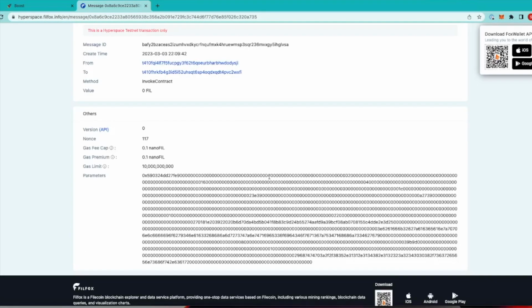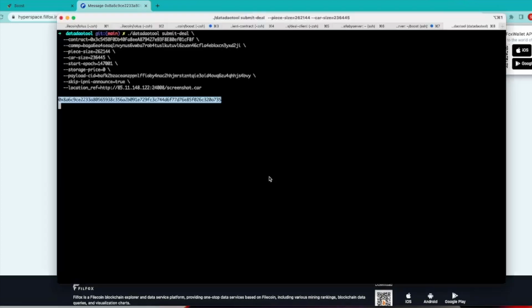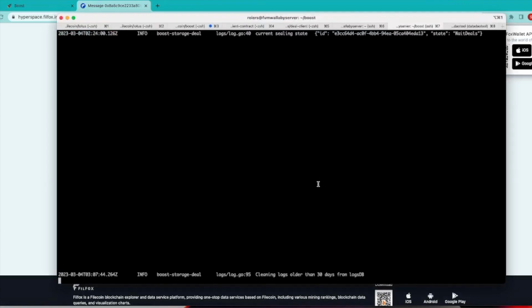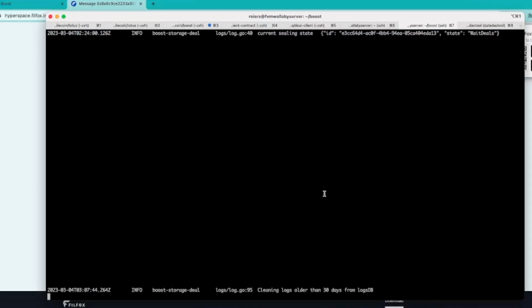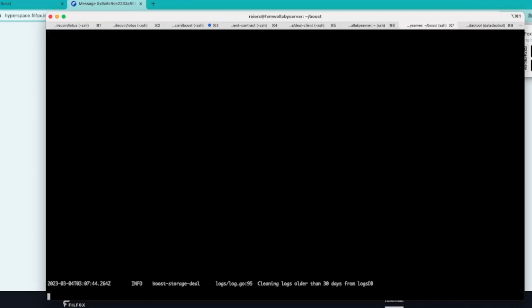While we wait for this, just to remind you, we expect this call to emit an event, which an SP will listen to, get the deal details, and initiate a publish storage deals message. In this demo, I'm acting as that SP and have Boost running right here. Boost is the primary deal-making software used by our storage providers today. And so we'll just wait for the event to be triggered here and the deal-making flow to be triggered on the Boost side here.